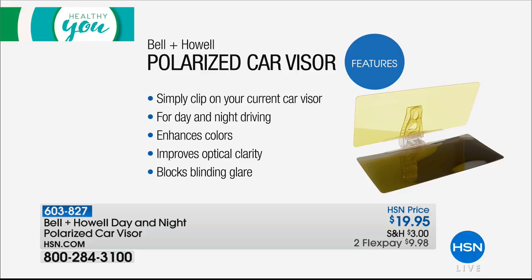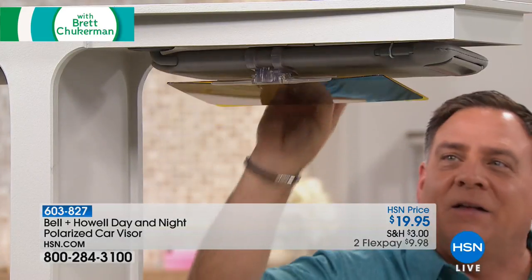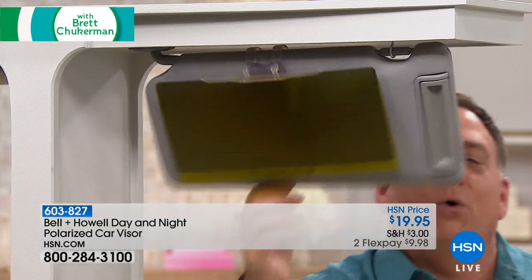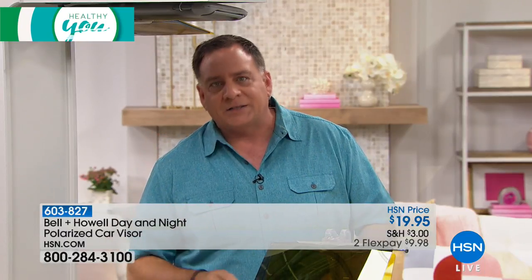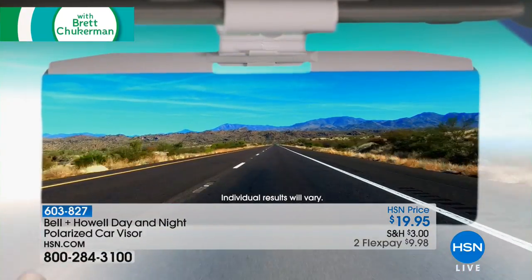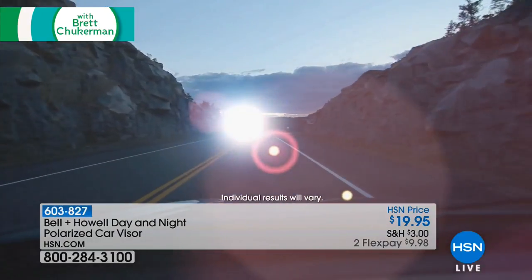When you put your regular visor down, here's an analogy: that is a door — this is a window. A door is going to block everything: the sun, but also traffic lights, stop signs, all the colors and everything you want to see. Now if you're one of those people who wears prescription glasses and maybe you don't have clip-ons or prescription lenses that go with them, this is for you — you can be wearing your regular glasses, flip this down, and it's going to take care of that glare.